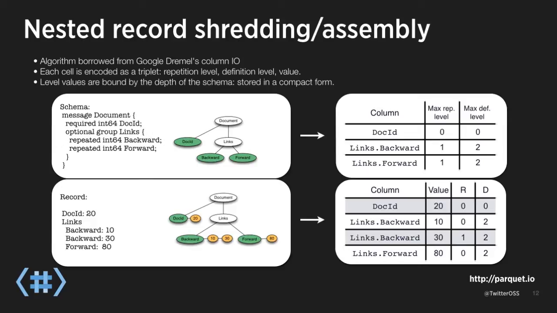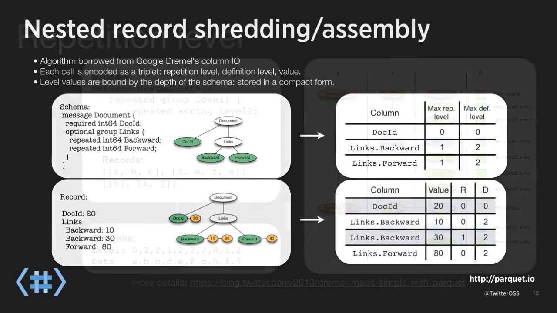So if for each value, we store those two extra values, repetition level and definition level, we can store them with very few bits. And it's going to be very little overhead on the data, but that means that now we can store the data in flat columns, right? Because we have a column for each leaf. If you see the schema as a tree, each leaf of the tree is a primitive type, and we have one column for each of those primitive types in the leaves of the schema. And we just store those values with a repetition level and definition level, and we can now reassemble them into those deeply nested data structures, with very little overhead.